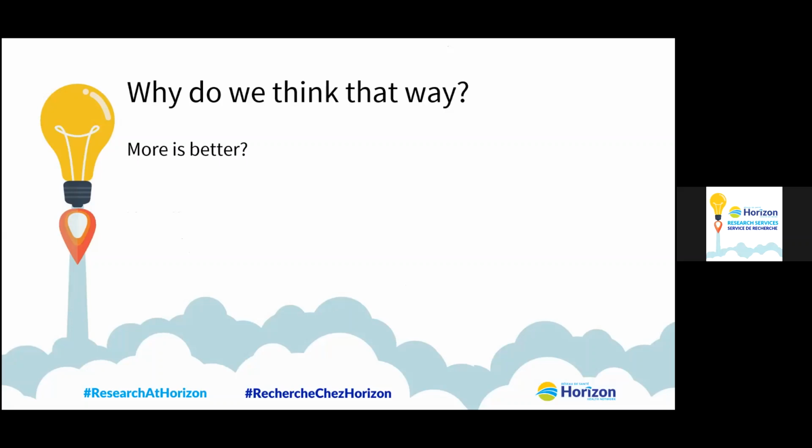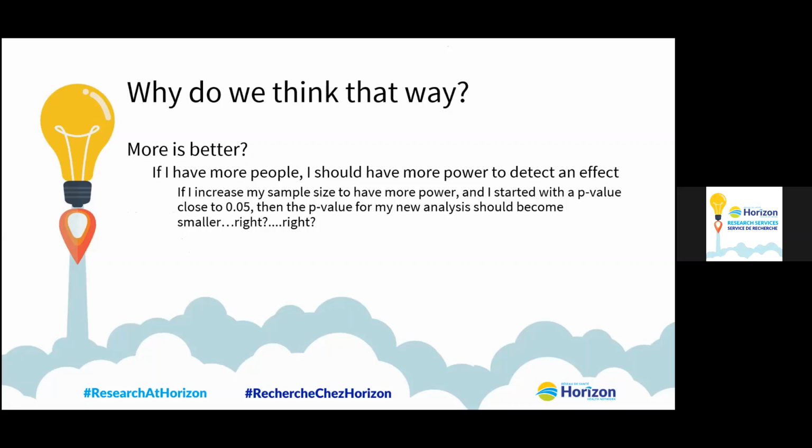Is more better when it comes to statistical analyses if I increase my sample size? And will I end up with a more significant result? My power analysis suggests that more people reduces my chance of a type 2 error by increasing the power of my study. So having more data for my analysis must always lower my p-value, and by that very thought, then I must be trending towards some statistical significance, if I'm really close to my alpha level.